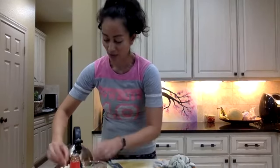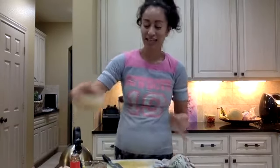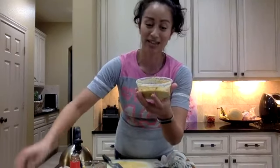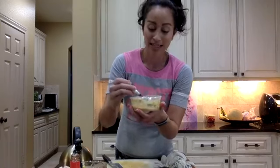So I'm going to add, let me just try to get my eggs positioned over here. Okay, so I'm gonna add this easy Dijon salad dressing that I made. And literally this is just equal parts Dijon, maple, and water. I added in a little bit, like half a clove of garlic, salt and pepper, and just mixed it all together. And that's literally it.